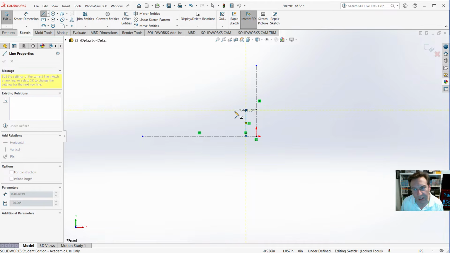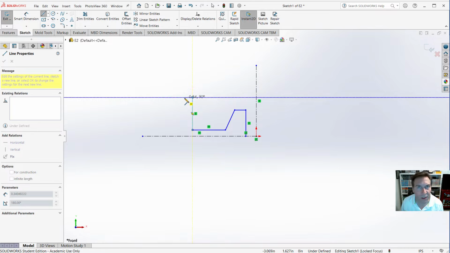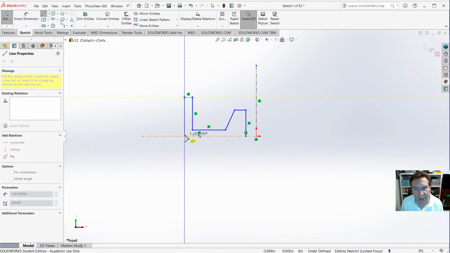Click. Drag to the left about 0.4-ish. Click. Drag, and we're going to draw at a slight angle like you see here, like a wing on an airplane. And don't connect it to the center line. Just get it directly above it like I have it. Click again. Drag to the left about an inch. Click. Drag it up about an inch or so, maybe a little bit higher. Click. Drag to the left about 1/4 inch, so 0.25-ish. And then straight down and connect to the center line.